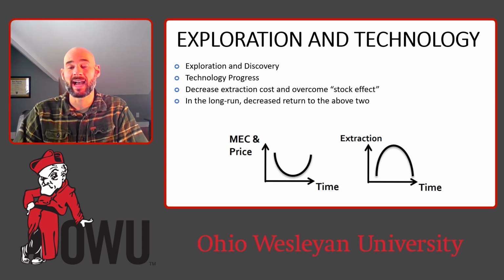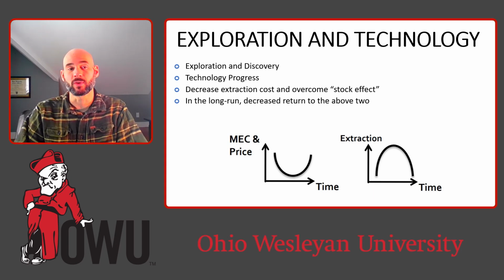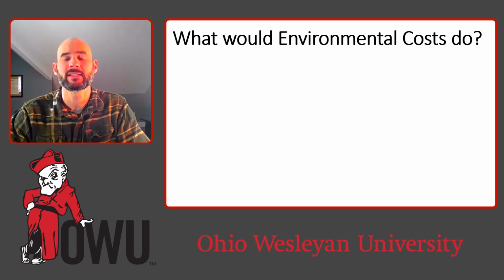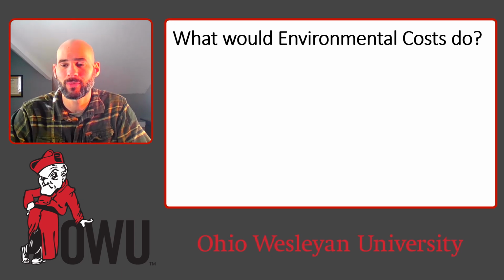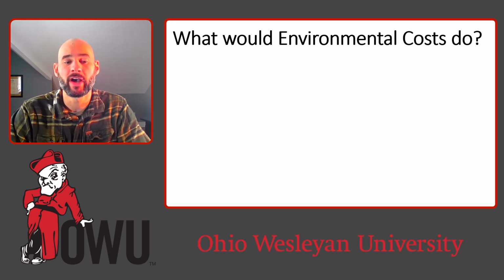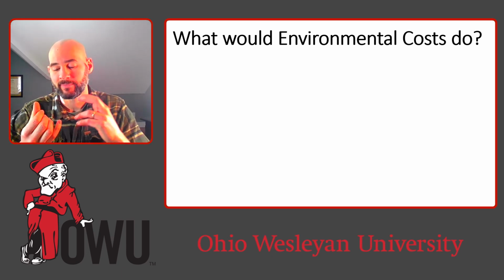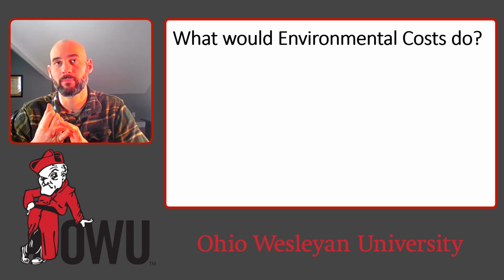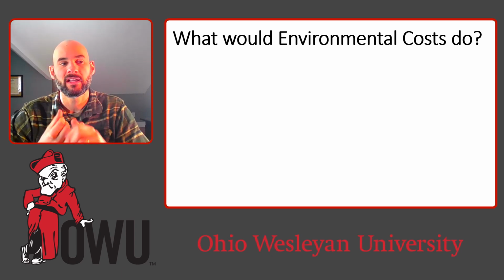And so we've got a lot of different factors which play into the optimal path of resource extraction for a depletable resource here. And due to all these complexities, there's no question that I'm going to ask you to calculate the optimal extraction path for a depletable or non-renewable resource. I just want you to understand qualitatively how that extraction would change in response to the inclusion of increasing marginal extraction costs or the existence of a renewable substitute.